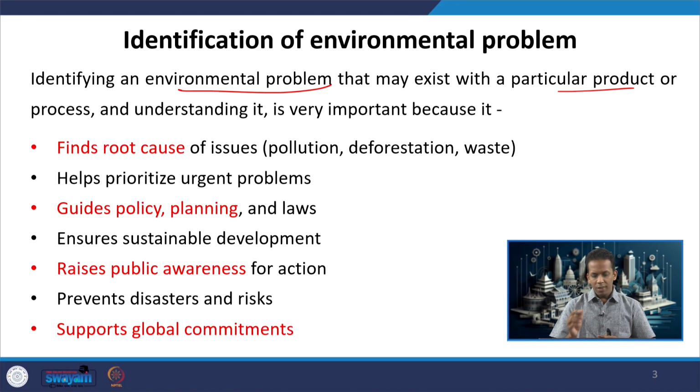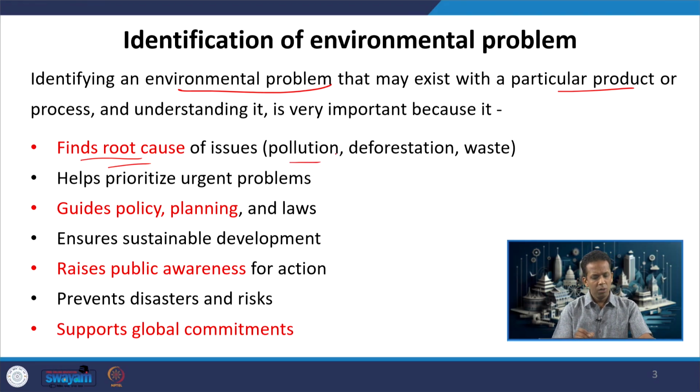So, first thing is what will happen? It helps us to find the root cause of those issues. Sometimes it is possible that we may not know the exact issue at all. In that case, if we just try to list down all possible causes and then come up with a final designated specific problem, that way also works. But often, because of measurements or observations or some complaints, the issue is already known to us, and then we try to find the cause of that problem.